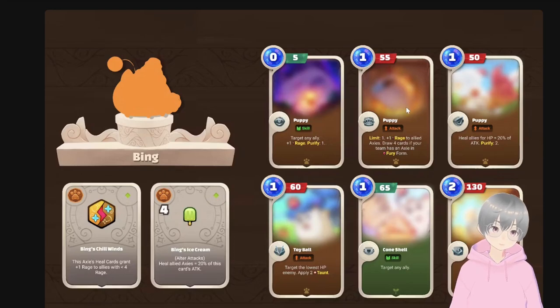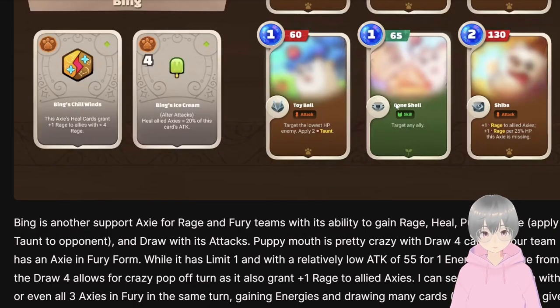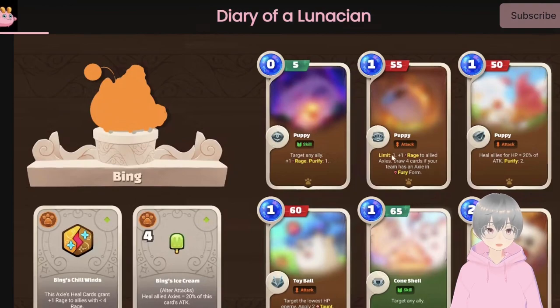The other card that's worth noting, really, is the Puppy. I think the Puppy Mouth in particular, because there are actually three puppies: the eye, mouth, and ears. And I would say the mouth is really worth reading more. What it does is, it's limit one, which is of course very important, but it says plus one rage to allied Axie. So it's actually a good starting point.